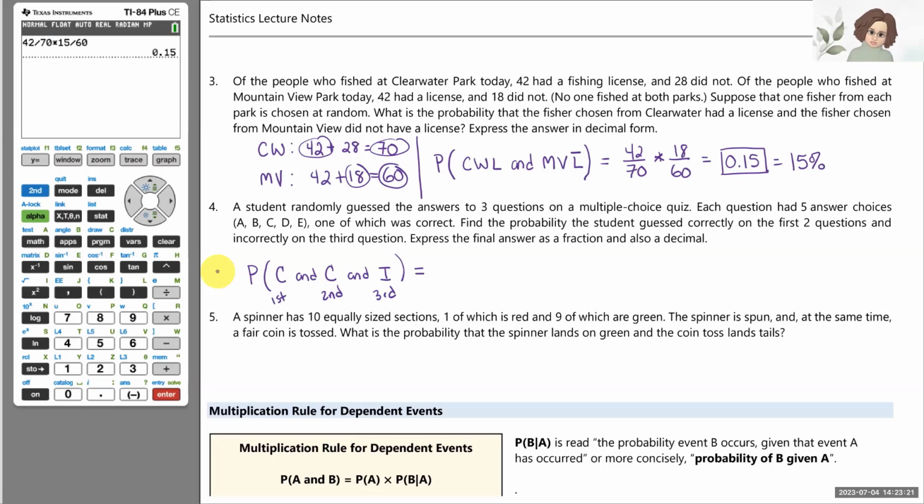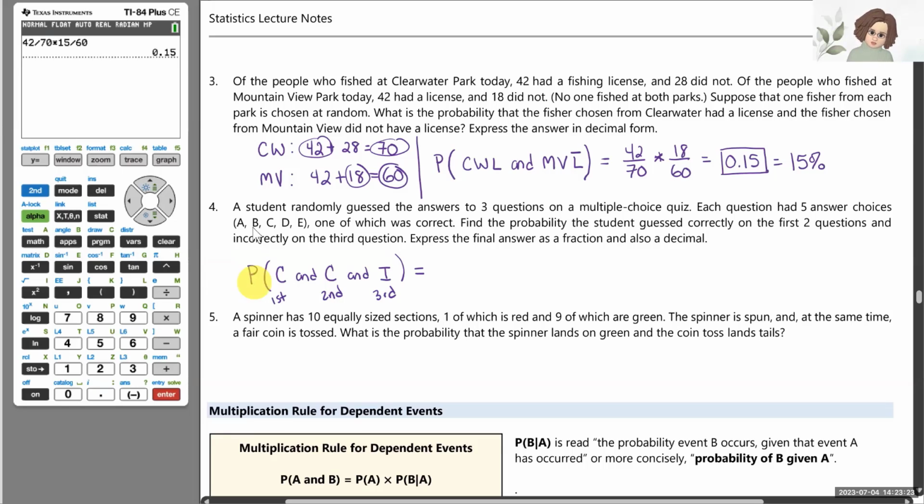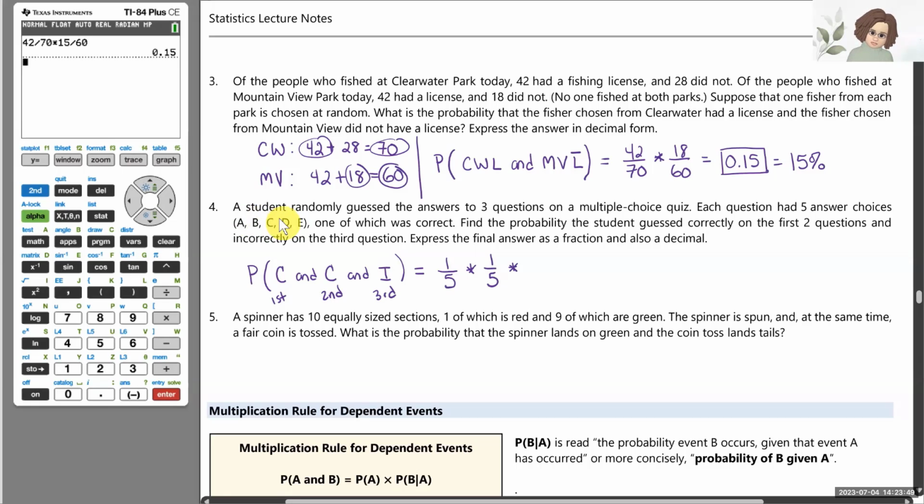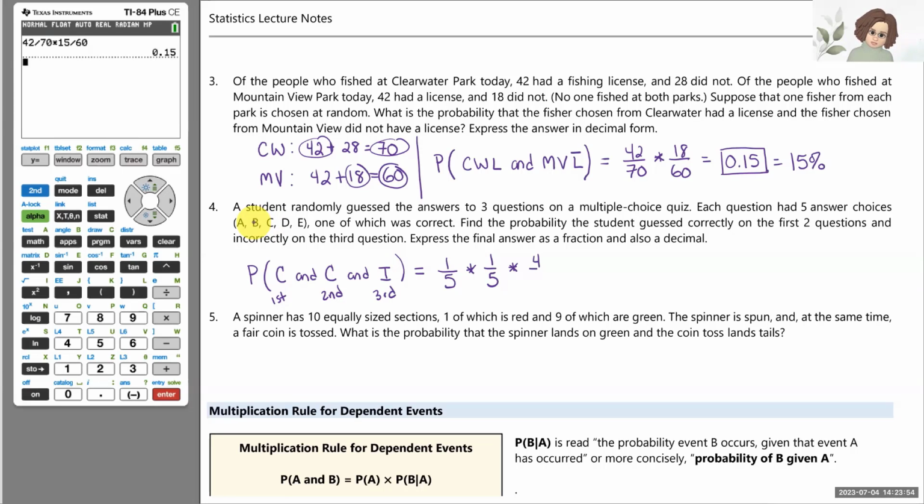So we'll go one question at a time and multiply. So if this is a question with 5 choices, the chance of guessing correctly, 1 out of those 5 is correct. So we have a 1 in 5 chance of guessing a question correctly. And then if we're randomly guessing on the next question, again, a 1 in 5 chance of getting it correct. And then an incorrect guess, if one is correct, the other 4 of them are incorrect answers. So always a 4 in 5 chance there of guessing incorrectly.